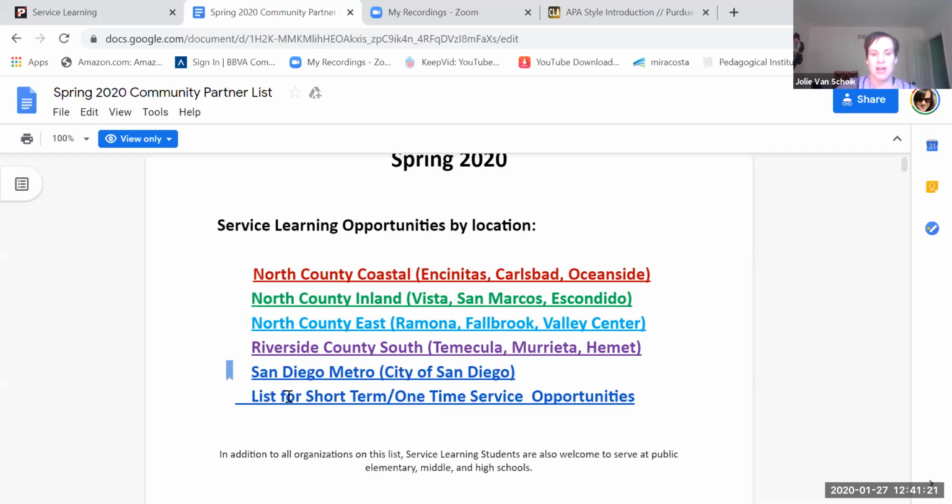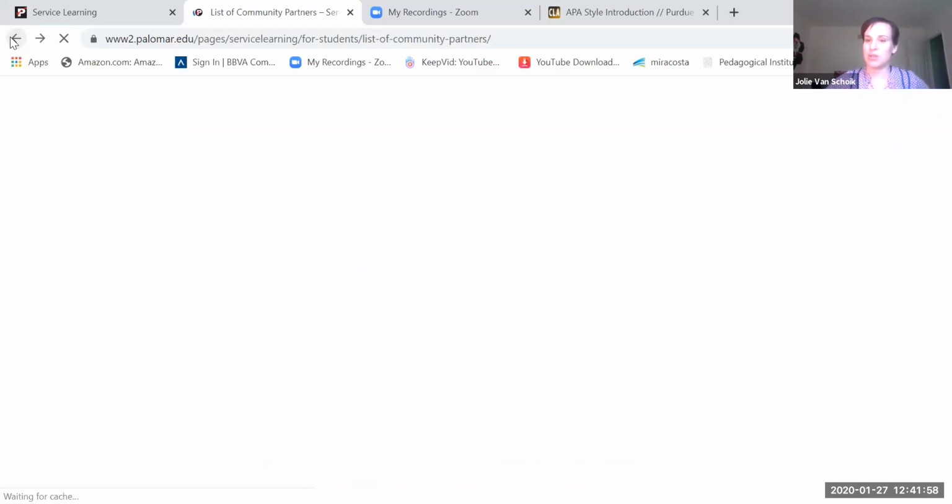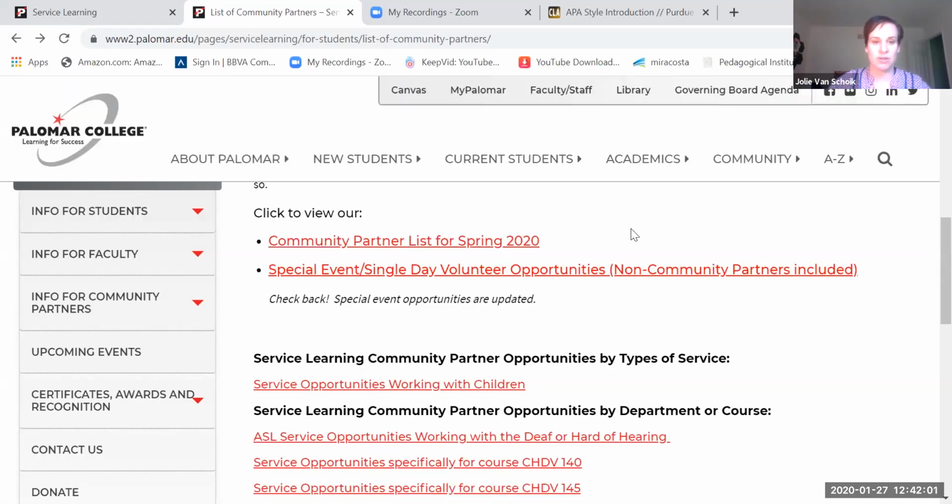If you're working full-time or through the week, or you have an unusual schedule, short-term or one-term service opportunities are going to be your best bet. You could do 2 Saturdays, 4 Saturdays, for 4 to 8 hours at a time in order to knock out these opportunities as well. So if you have an unusual schedule, look for the very last one. If you have more of a traditional schedule, one of these opportunities would be best, because you could do it 2 hours there, 2 hours here, after school, something like that. So that is our community service partner list, and you're going to find somebody, then you're going to email or call them and politely ask if you can do your service learning with them.